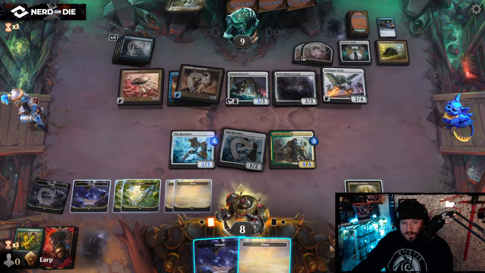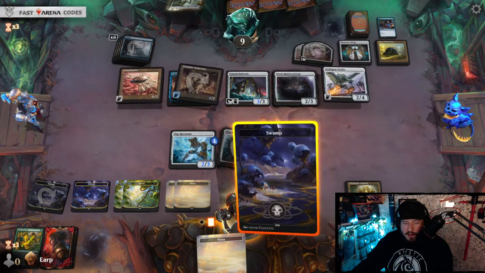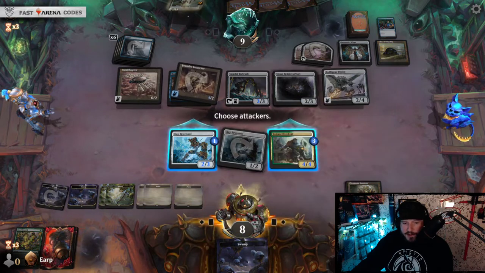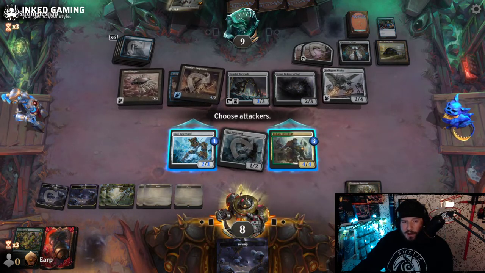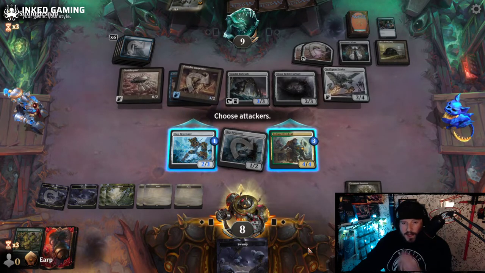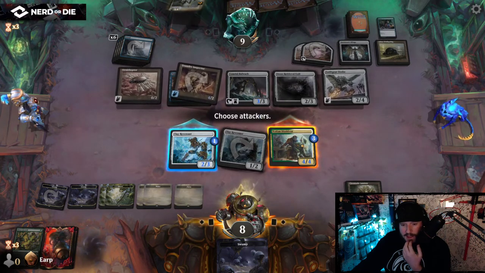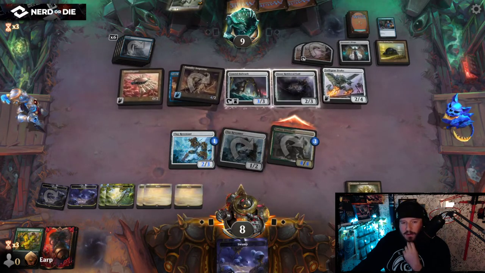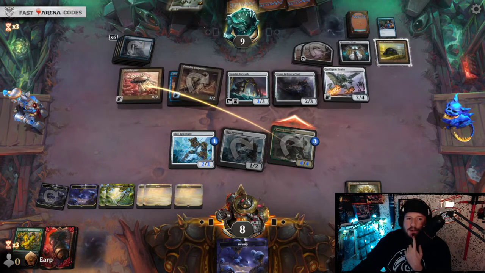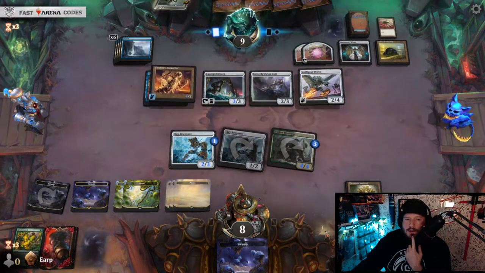I guess we can start beefing up one of these. Play. None of this matters. God, we need to dwindle. I can't attack with my Revenant yet. Double block. Go for it. Oh. Okay.